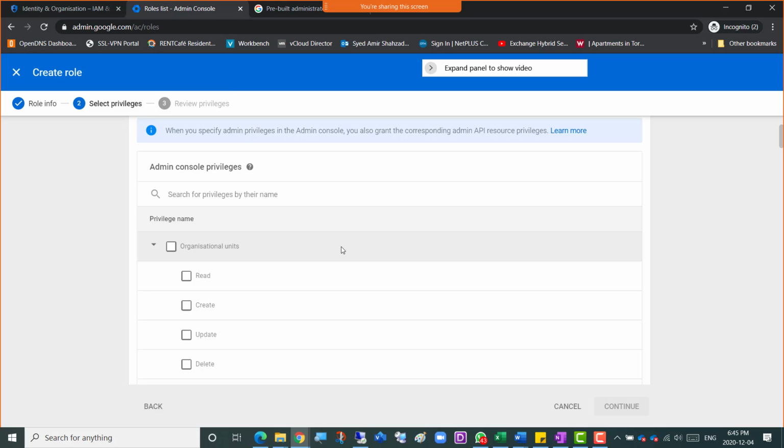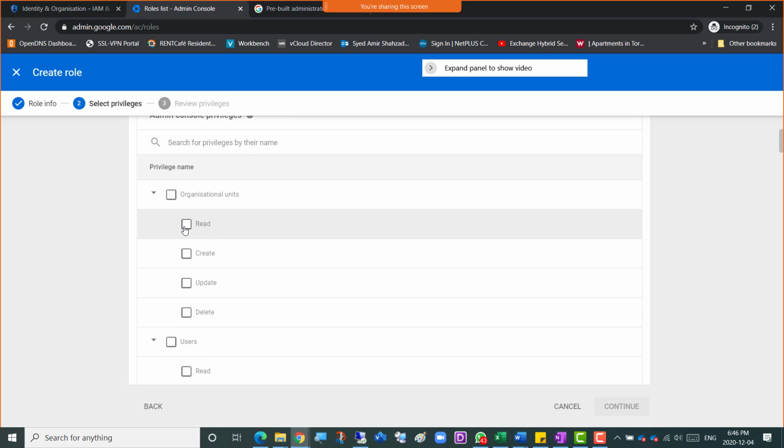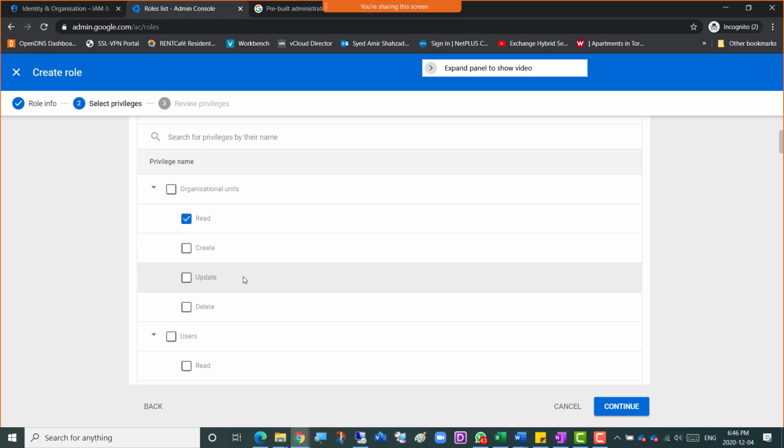So organizational units. Suppose the new role is for the auditors and they just want to check the configurations, or an outside contractor. Companies keep inviting them for different reasons, and they say, hey, we want to see your organization, then we can come up with a solution for you, consultants or contractors. So you want to give organizational unit just the read permission there, or if you want read, create, update, but not delete, right? So suppose it's a read permission.